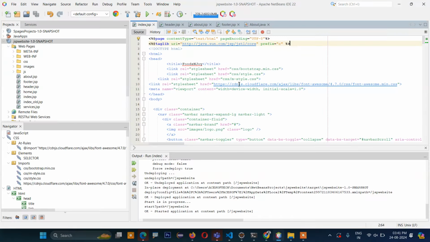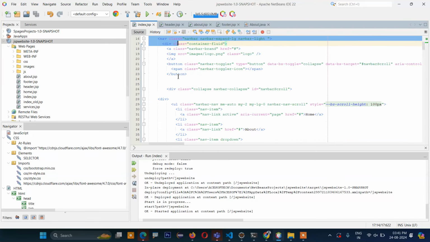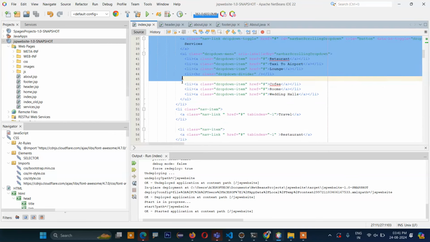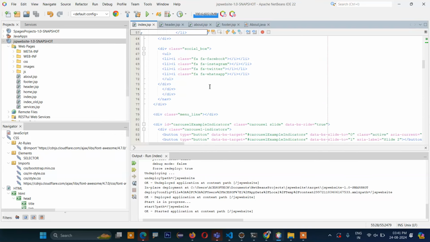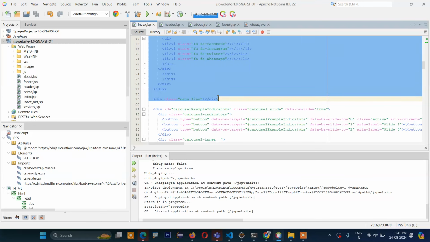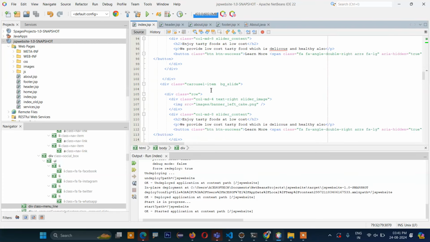Let's see how far the header goes. From here we will copy the social icons and menu line up to here. This is the header, and after this there is the carousel and all that, the slider.